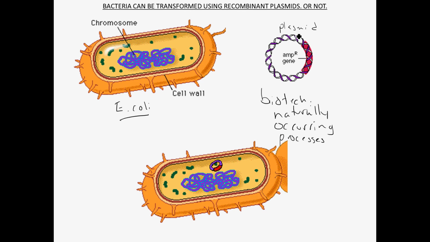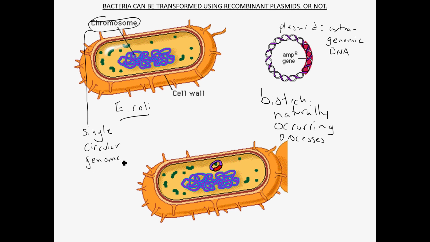Well, a specific plasmid, but in general, plasmids are extra genomic DNA, meaning that this little DNA circle right here is not part of the bacterial chromosome, is not part of the genome. So in this E. coli there's a single chromosome, and that chromosome is generally circular, and this whole thing is the genome of the E. coli, of the prokaryote. But it turns out that many bacteria, prokaryotes, have these plasmids, and these are extra genomic.